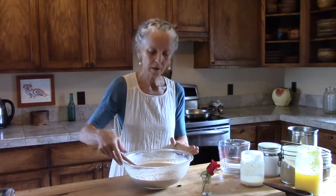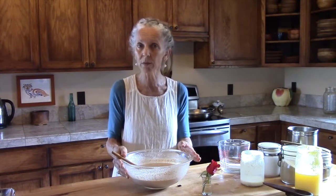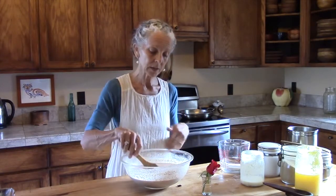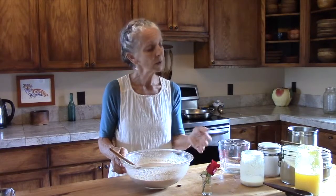The reason I would recommend pancakes like this compared to things that you might buy in a package or commercial pancakes is because they typically will have baking powder or baking soda in them, which is not ideal. And typically they also will have some kind of sugar or sweetener. We could put some maple syrup in here, but on this particular day we're not going to do that — we could add some afterwards. We could also add honey, and we're going to be adding a sauce with tahini as well.